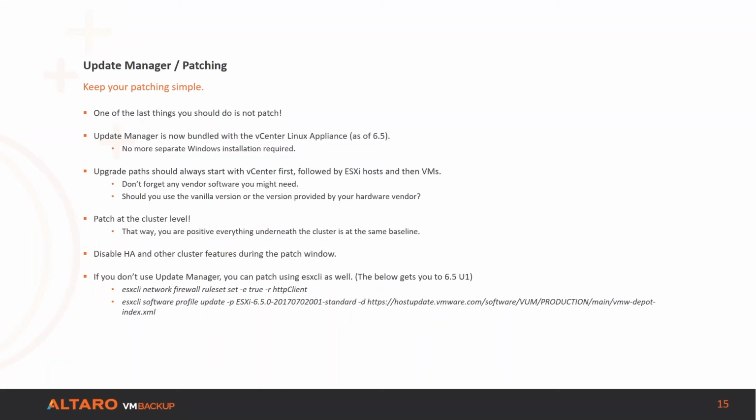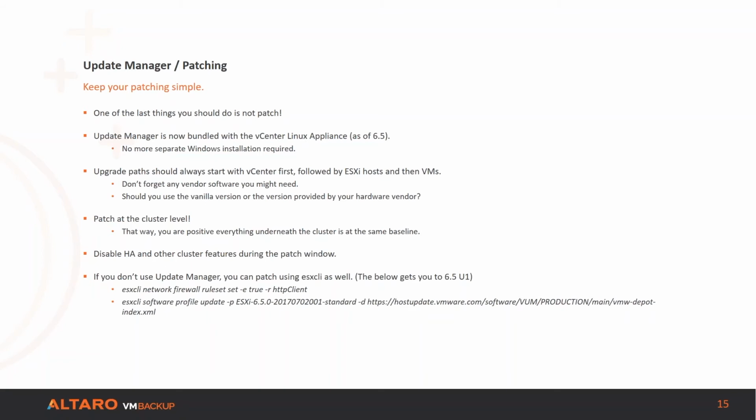And then, do you have to use Update Manager? The answer is no. If you're just looking for an easy way to update your ESXi hosts, you can just use ESXCLI. You SSH into a host and run the command ESXCLI network firewall rule set. You can see I've explained what the command does: it opens up the firewall and downloads 6.5 update 1, and that will update your ESXi host to 6.5 update 1. So it's pretty simple. If you only have 2 or 3 hosts and you don't want to use Update Manager, you don't have to. vCenter now has the ability on the Linux appliance, so you can just say update.